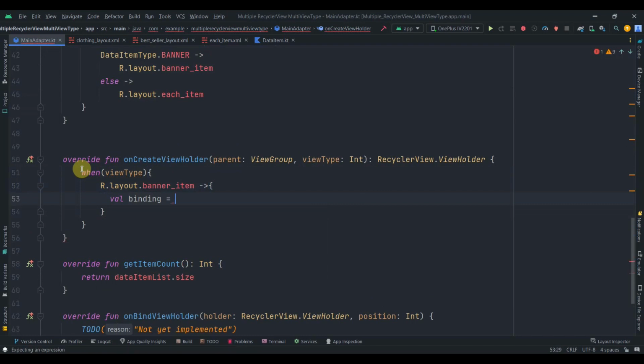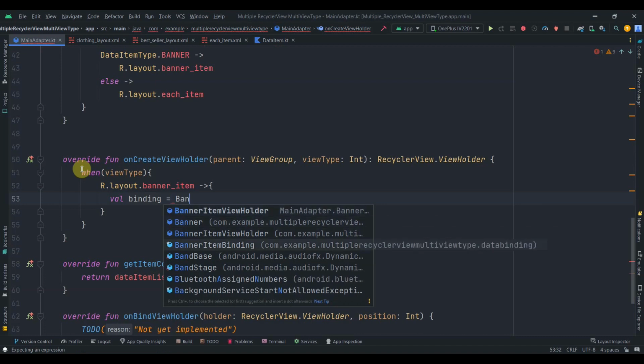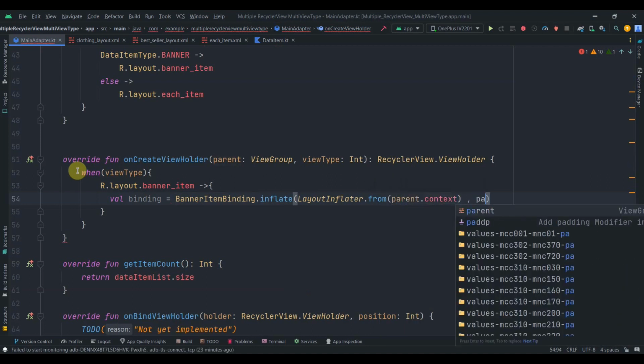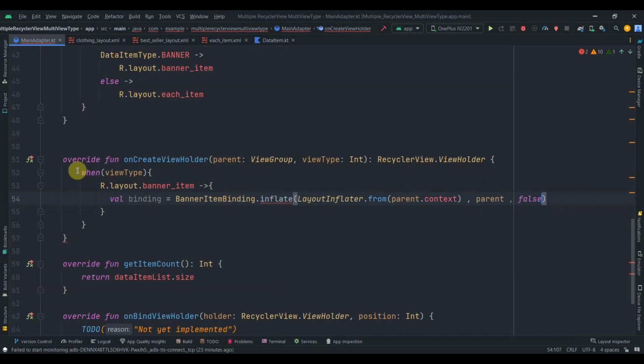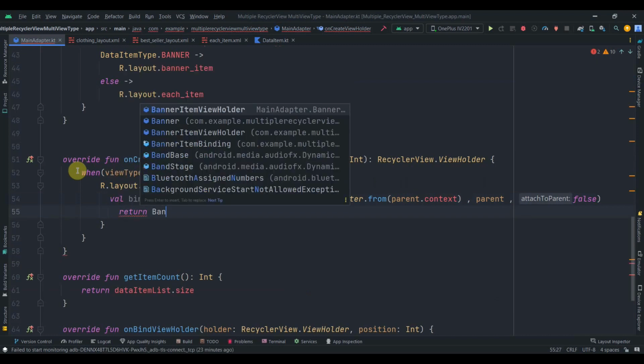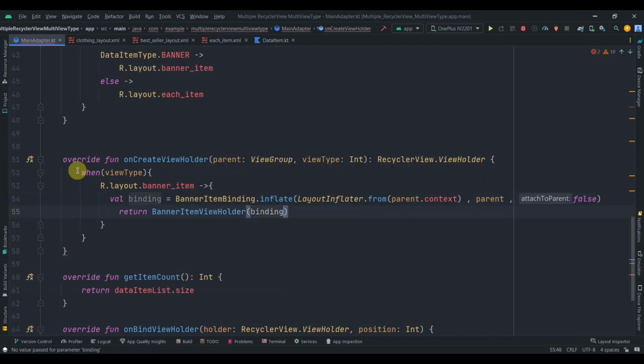Binding equals BannerItemBinding.inflate, LayoutInflater.from(parent.context), then another parameter which will be the view group, we pass the parent, and then false for attach to parent. All right, then we can return BannerItemViewHolder, and we can pass this binding there.